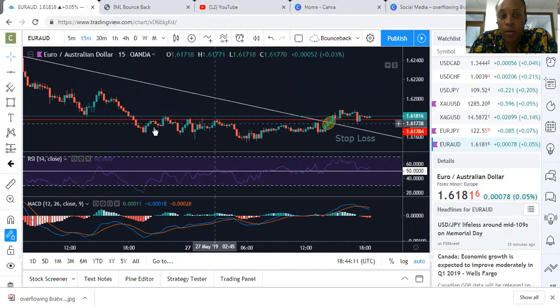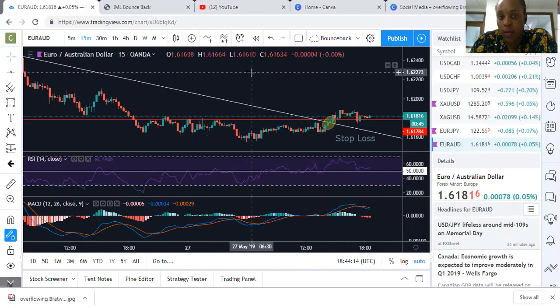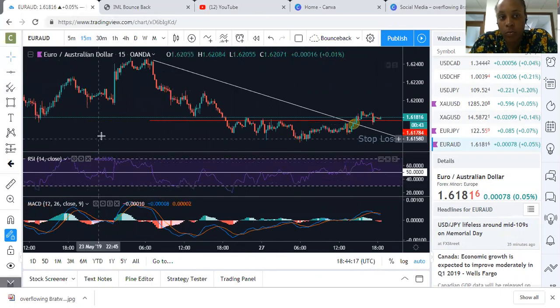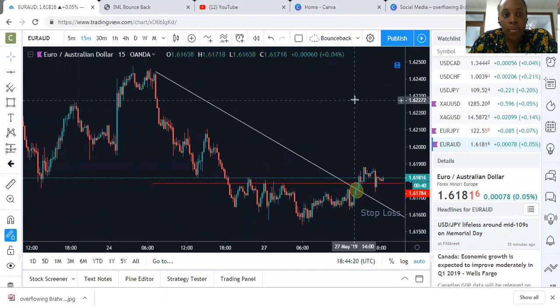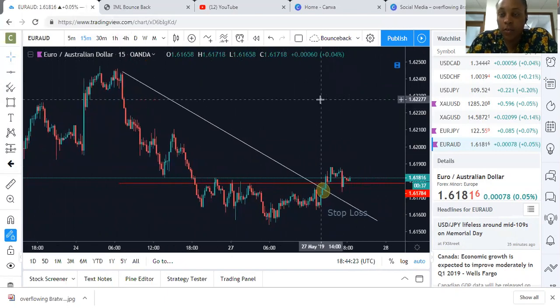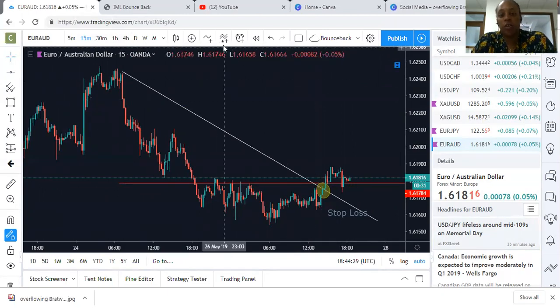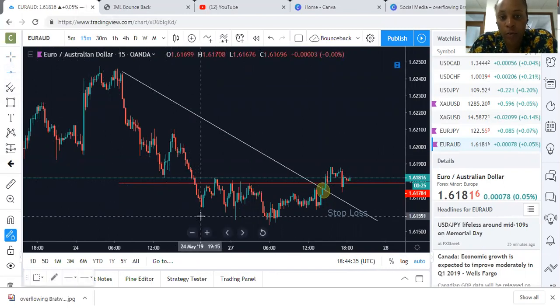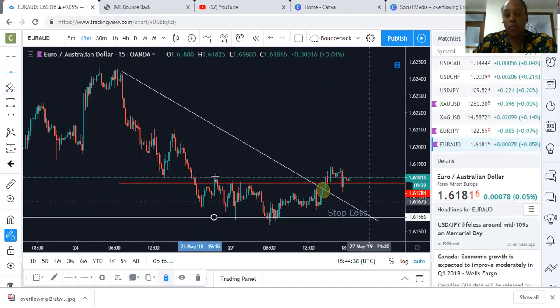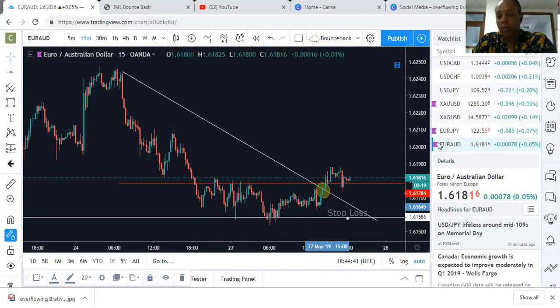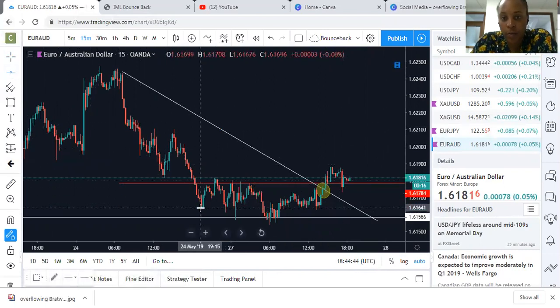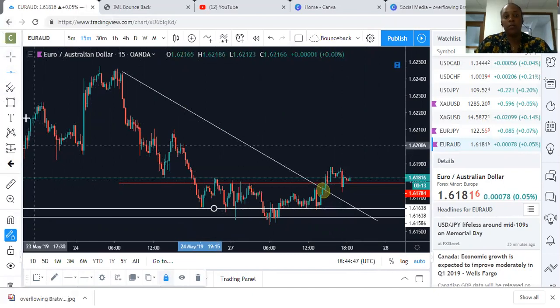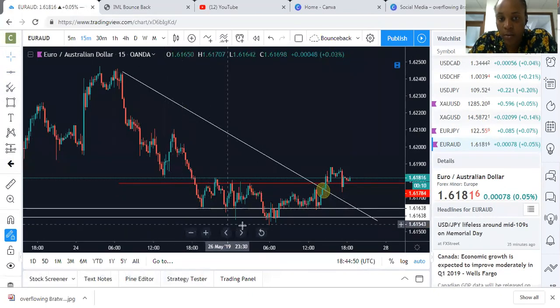Now, while we're here, there's one thing I want to point out, something a bit advanced. I'm going to remove these indicators for now. It's called divergence. So what is divergence? When we reach an area of structure, support or resistance, let's say, for example, structure would have been around here for me. That would have been a support area between here and here. So you should have already known what support and resistance are.